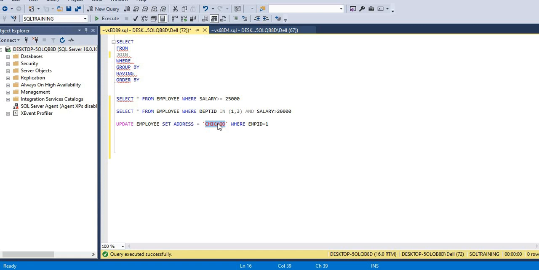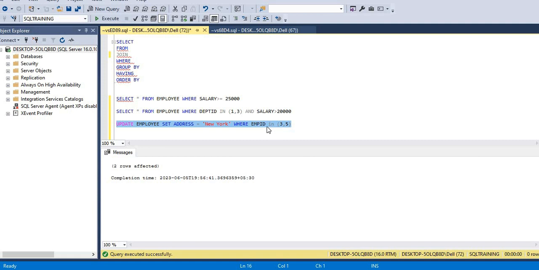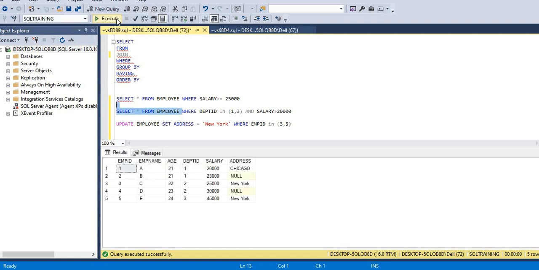And we can update it as New York where emp id in 3, 5. Okay, so if we see here, we have updated the address for 3 rows.